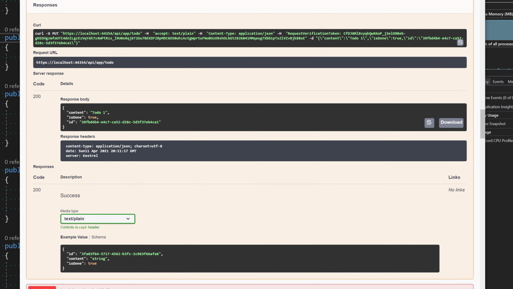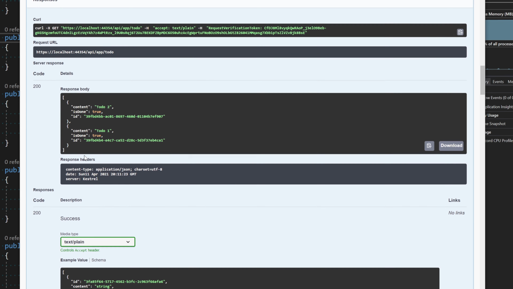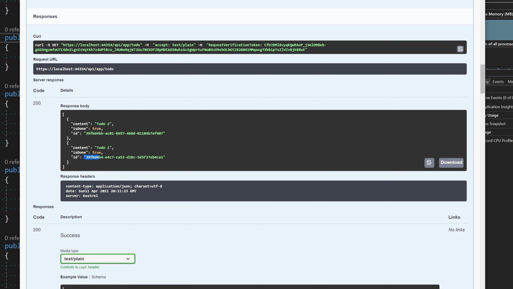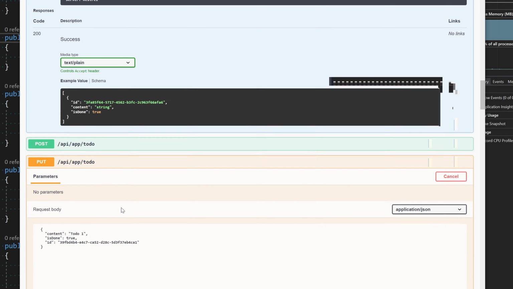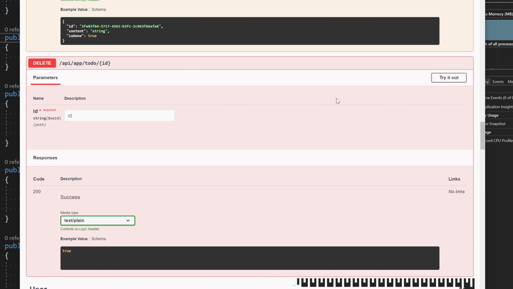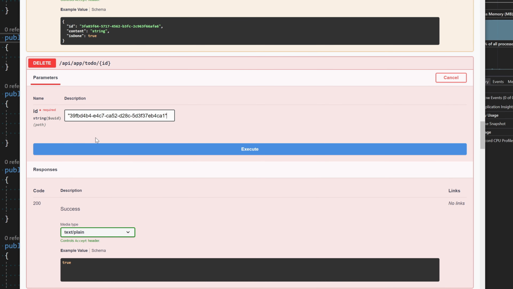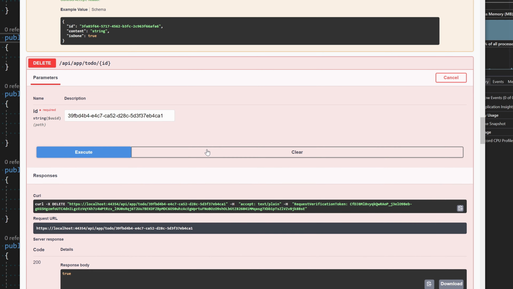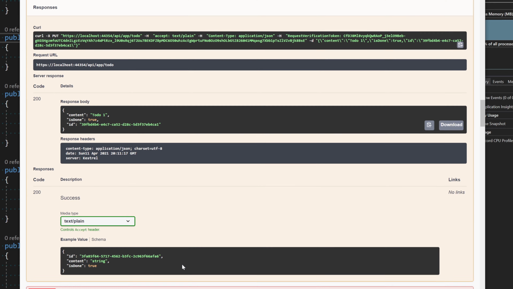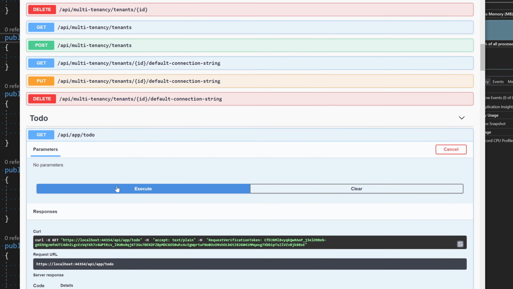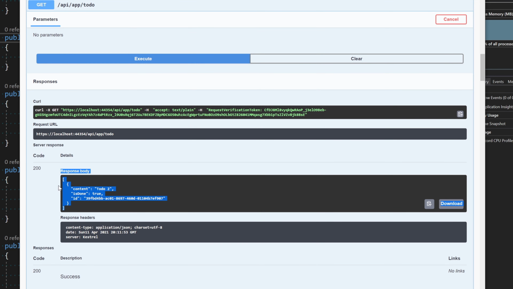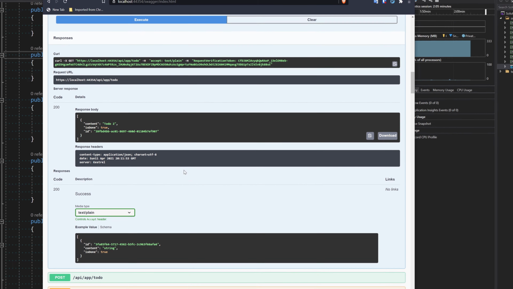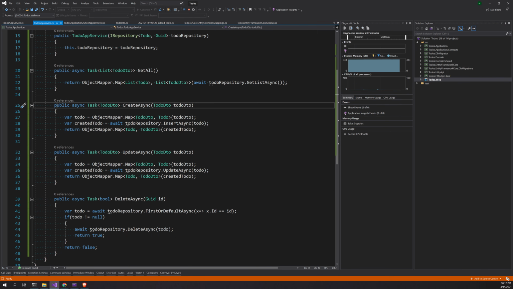Let's try to delete the to-do. Take the ID of the to-do 1. Come here, let's try it. Okay, it returned true. Come here, execute now. So now we have only one to-do.